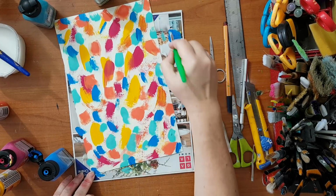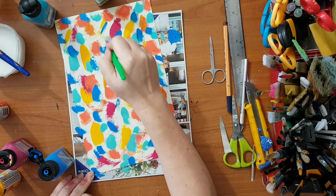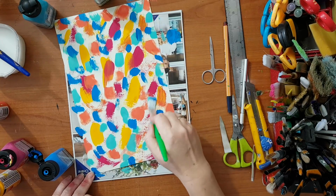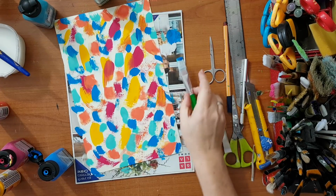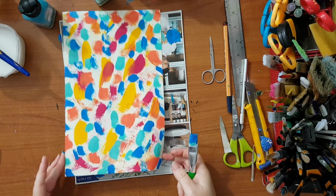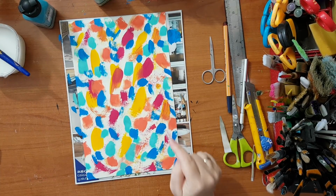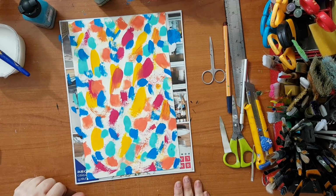I'm going with this because I don't want to wait that everything will get dry, so I need to be careful. If I had the patience to wait for it to dry, then I wouldn't have to be very careful with it. So here it is, all kinds of colors in the background that I only want to pick through the black. Now I really need for this to dry before I'm putting down the black on top, so I'll be back.